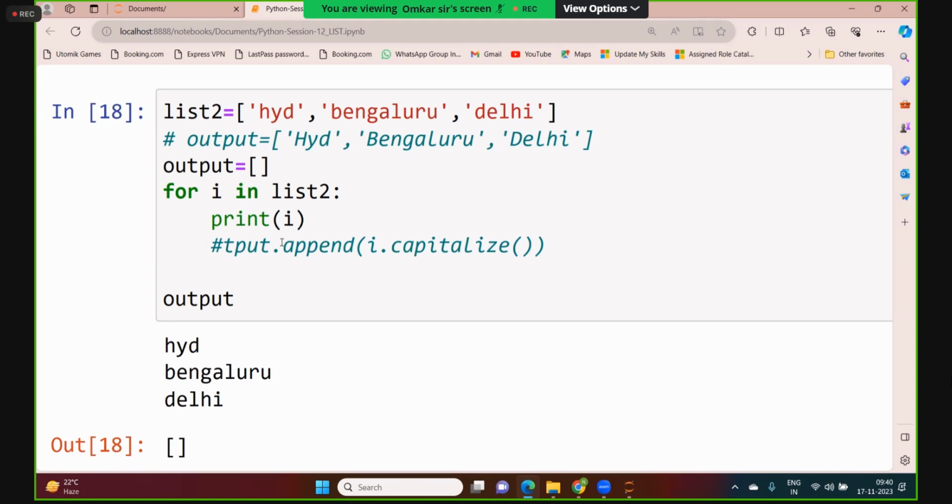Then I know that i becomes Hyderabad, i becomes Bangalore, i becomes Delhi. Your problem is you are trying to write the complete output in a single line directly. First iterate the loop, first get the normal values, then think about what you want to do.